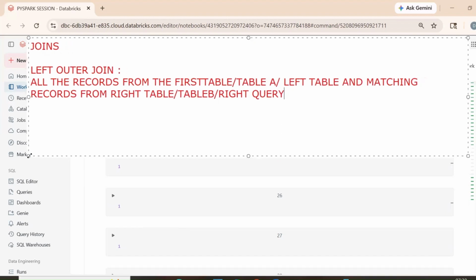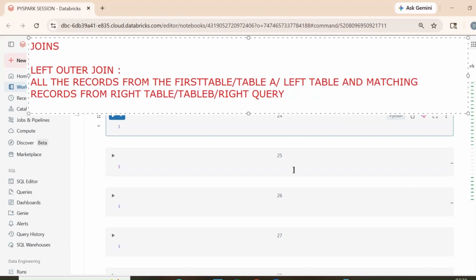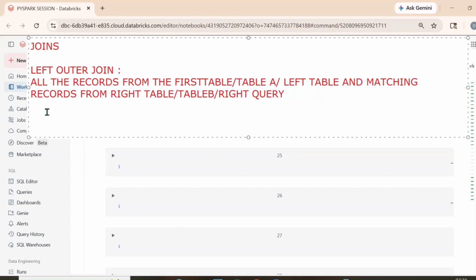So what does it mean? If you remember from our college days, we have some diagrams. We will see about the diagrams once we complete the definitions. The next one is the right outer join.